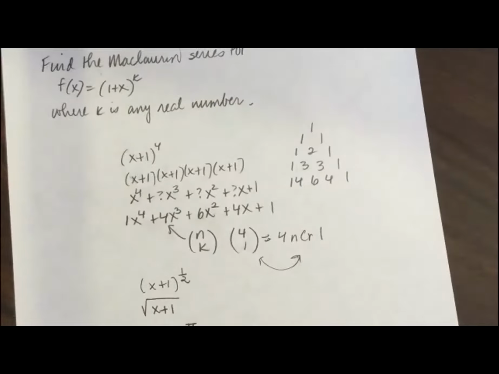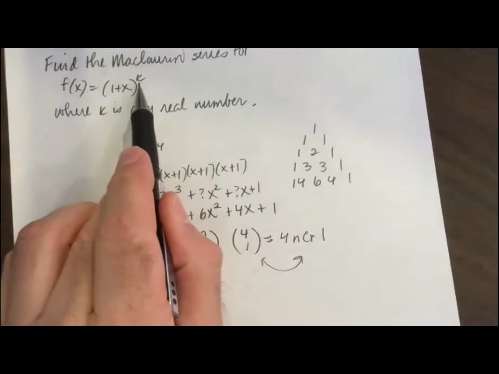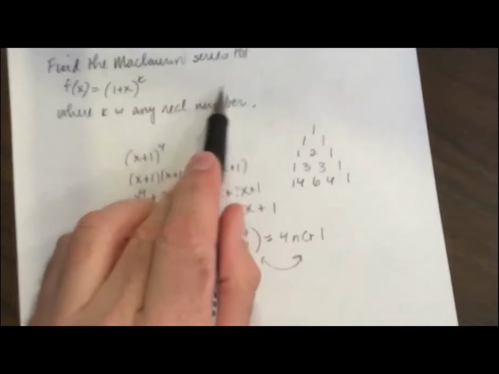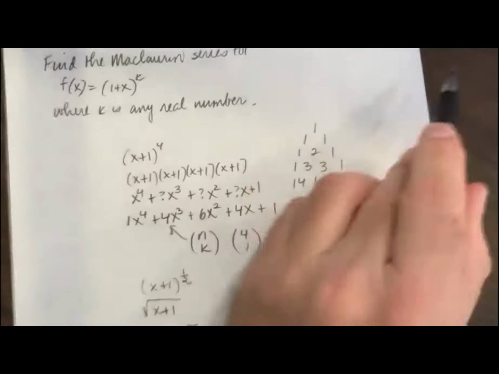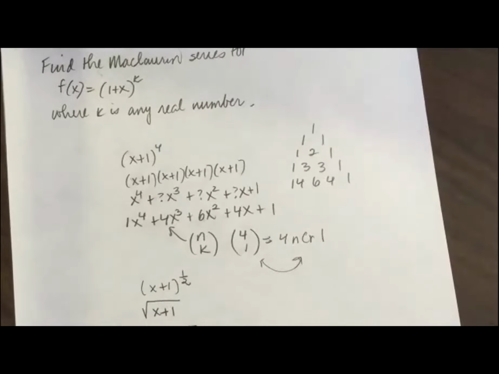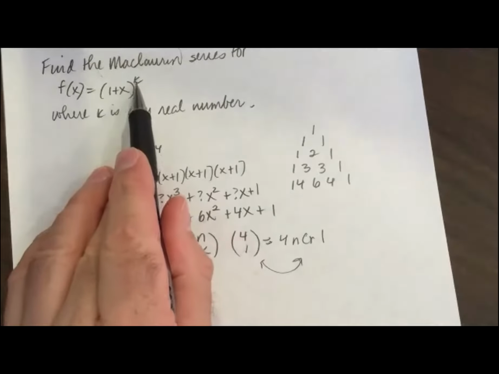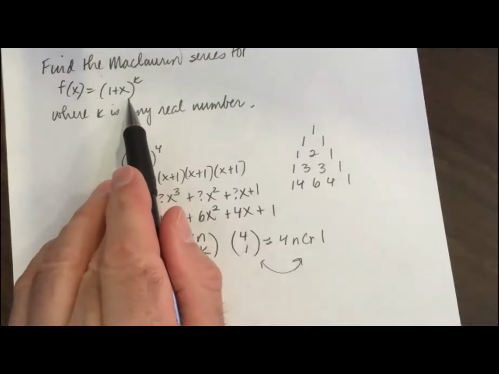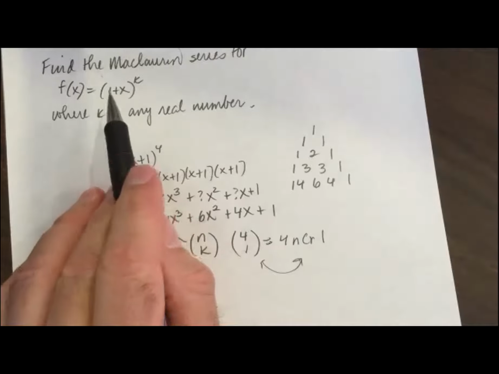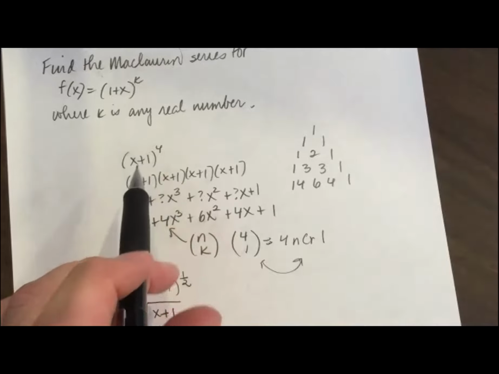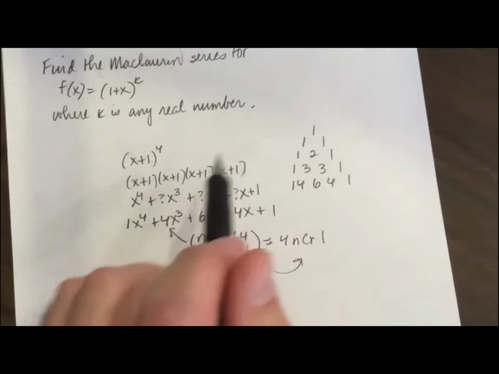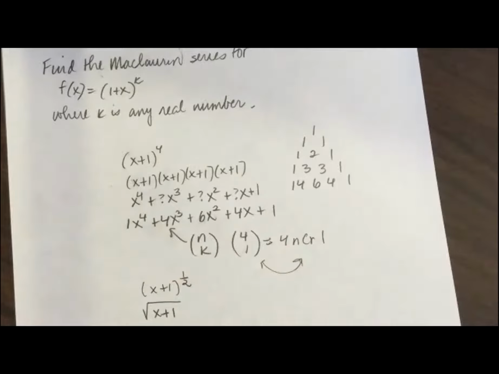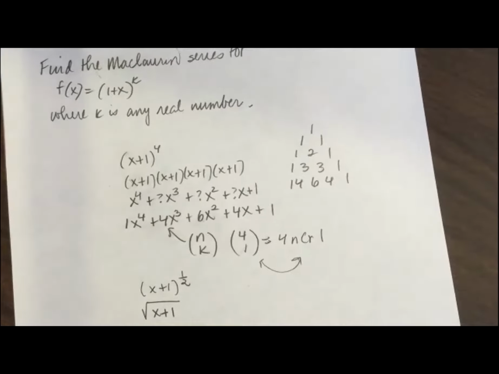And so we should be able to, when k is a positive integer, the terms ought to go for a while, and then the rest of the coefficients should be 0 and they should stop. But what if k were, say, something like 1/2? Then we would get the square root function, and then we would basically be building a polynomial model or a series model for the square root function. All right, well, let's just do it and see how far we get.